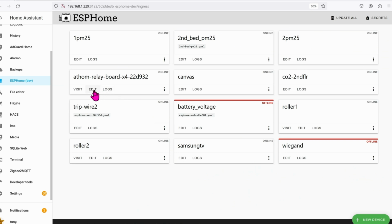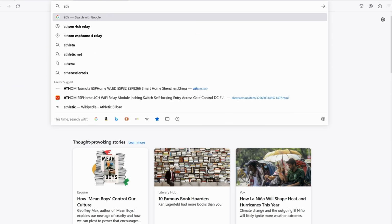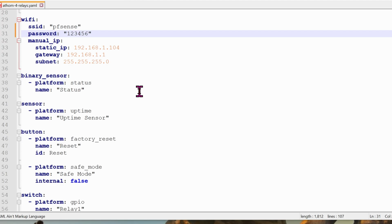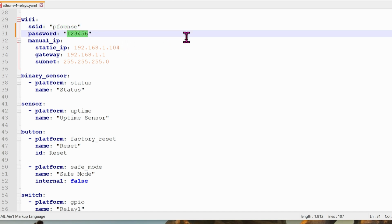And then click on Edit. You can delete this whole YAML code and then paste in the sample code that I have in the link down below. In my sample YAML code, you can jump straight to the Wi-Fi section. Change the SSID to your own local Wi-Fi network. And don't forget to change the password as well.